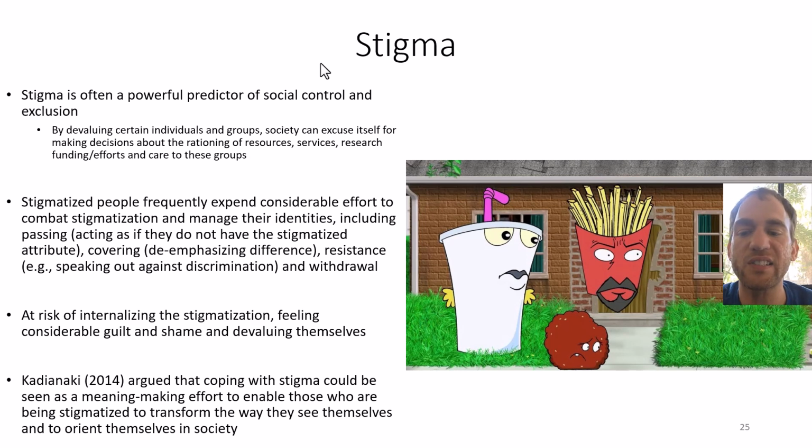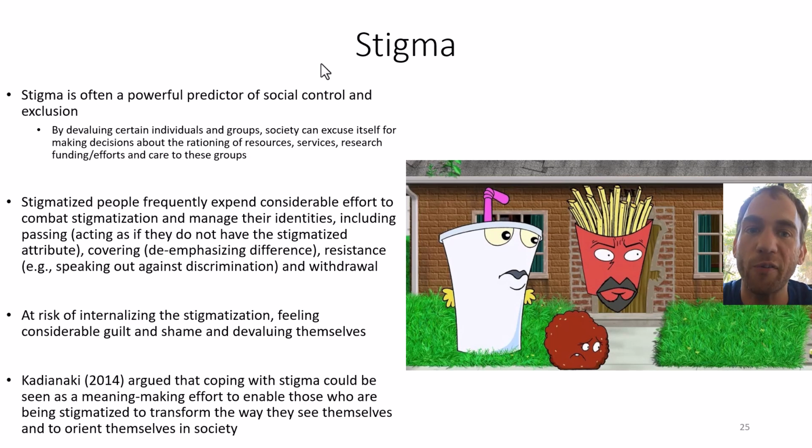And in light of that stigmatization, people who are stigmatized aren't saying, well, I didn't know I was stigmatized. They're well aware, and there are multiple ways to deal with that. Those include passing, acting like you don't have the stigmatized attribute: I don't behave that way, I don't talk that way, unlike those other people in my group. Or saying our group differences aren't that different, or at least aren't that meaningful.